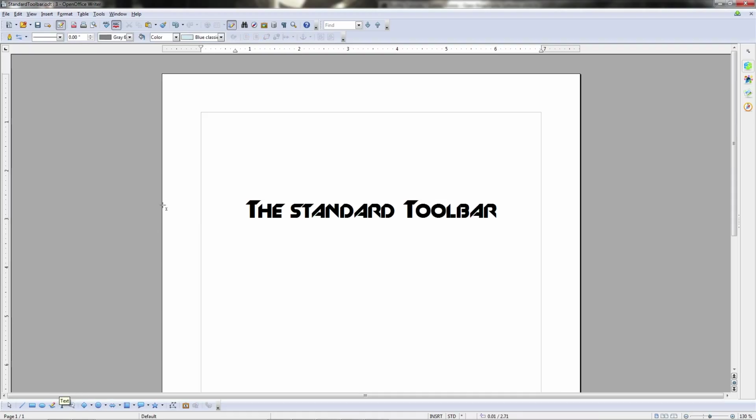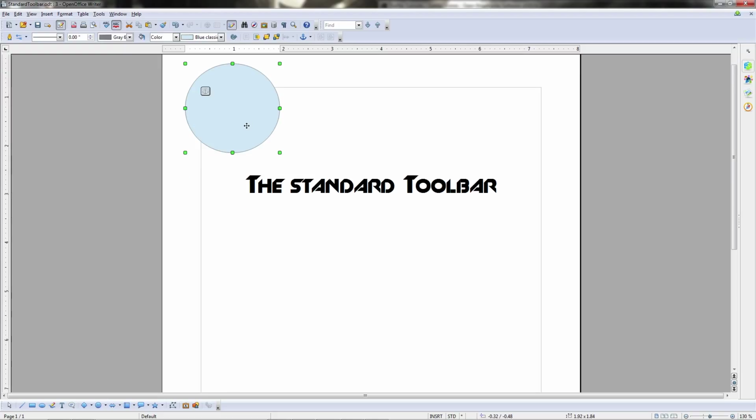Now, text is going to be a little different than just typing text normally because you actually create text boxes. If you've ever used a program like Microsoft Paint, you kind of know where this is coming from. And the nice thing about these draw functions is that they aren't bound by the formatting rules of your page and your document. So essentially you have full control over any of these shapes and where you put them in your document and how they're going to look. Now, what I will say is that OpenOffice Writer is definitely not an art program, but having these little shapes sometimes is good for certain documents.